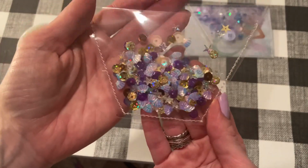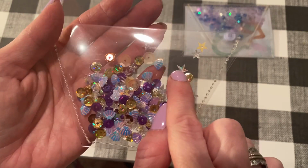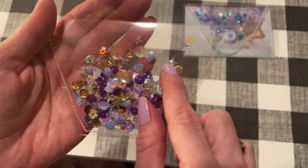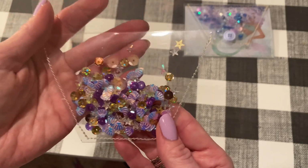I use some shells and stars, and these stars are shimmers, or sparklets, from Buttons Galore and More. And the rest I had in my stash.